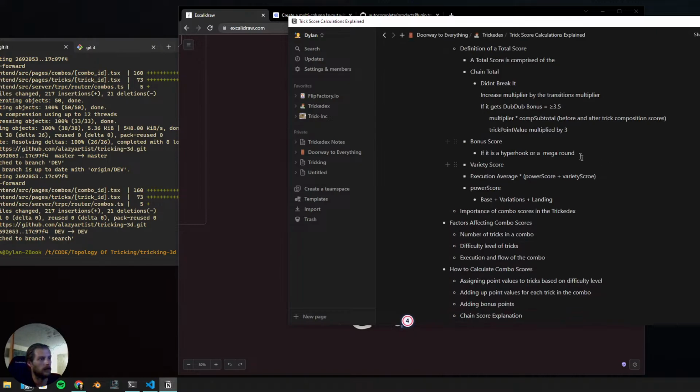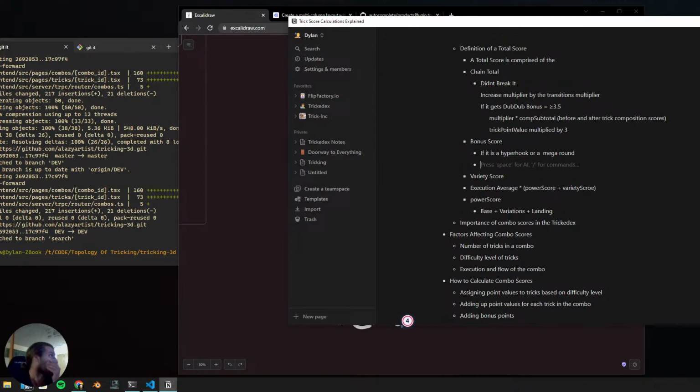We are jumping all over this file right now. If it's a hyperhook or a mega round, then in those cases we are, lost my train of thought. If it's a hyperhook or a mega round, we get plus 20. Bonus score plus 20.